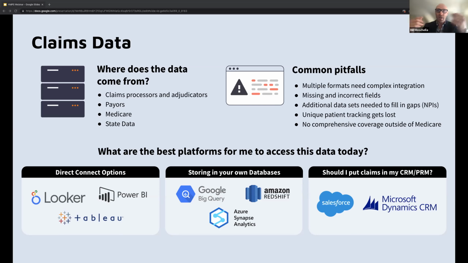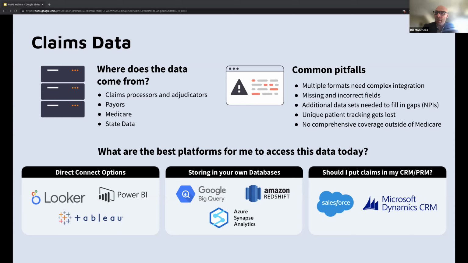Those processors are managing, from a provider perspective, many providers and many insurance organizations and payer organizations. So what potentially happens here is that you don't necessarily get 100% of one individual patient, because they're seen across multiple facilities. Now, when you go to a payer, some payers do provide their claims and analytical capabilities for sale. A payer will have a slightly different view of this, but they might not have the full universe of patients. But for the patients that they do have in their plan, you will see 100% of the coverage for that particular patient.